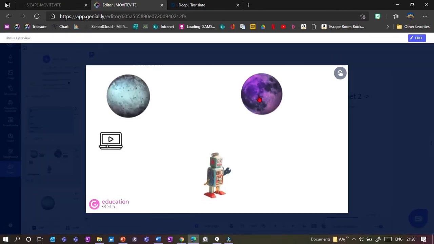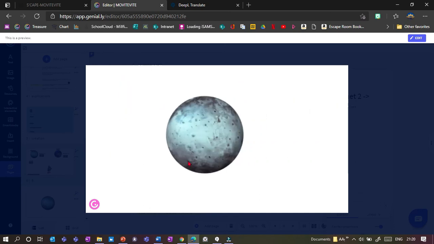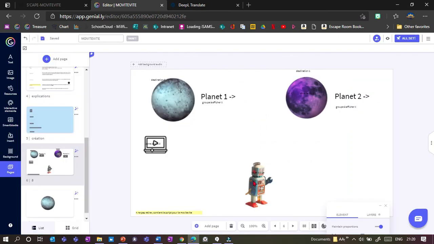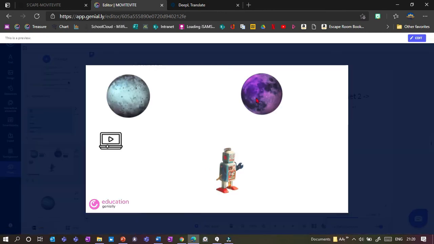So if I click on my purple planet, my robot flies there and planet 2 appears, or if I click on a computer, he flies to the other planet. And then I can click on planet 1 and it takes me to the planet. Obviously, I made the mistake that I forgot to put the robot in the foreground, so always make sure it's the top layer, so he actually lands on top of the planet there and not behind it.